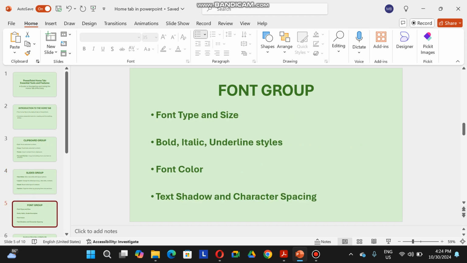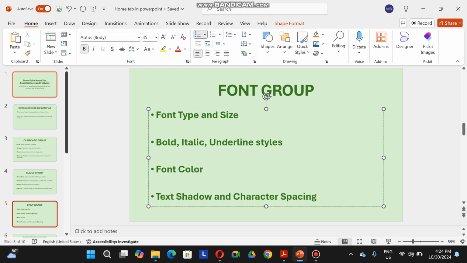Moving on to the Font group. This is where you can control the appearance of your text. You can choose the font type and size, and also make the text bold, italicized, and underlined for emphasis.